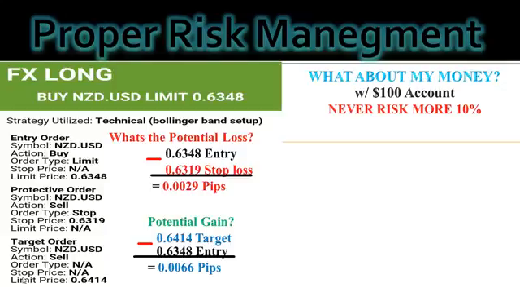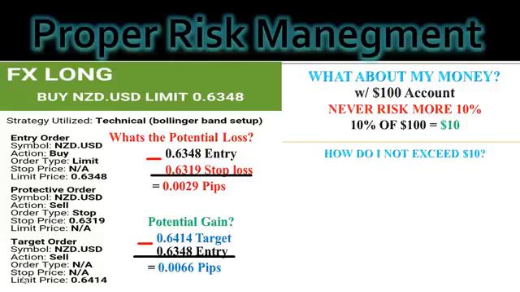But the point is, you never want to risk more than 10% for two reasons. One, it's incredibly intelligent to trade with a risk tolerance, never risking more than a certain percentage. And number two, Wealth Generators offers a triple your money back guarantee, only if you follow the rule of never risking more than 10% of your account on any one trade. So understand, what's 10% of $100? It's 10 bucks. 10% of $1,000 would be $100.